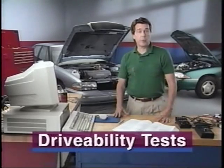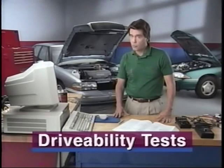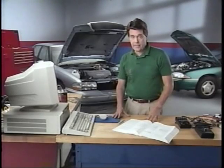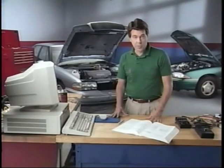Before we go over some of the repairs that Wayne was referring to, let's cover a few drivability tests that can really cut down on your diagnosis time. The first test I want to cover is a ground credibility test. This test can be performed at any sensor that feeds back to the PCM. I'm going to use the throttle position sensor on this Park Avenue for this demonstration.